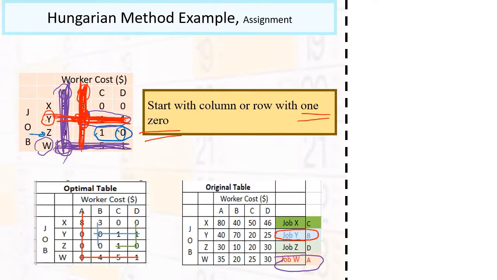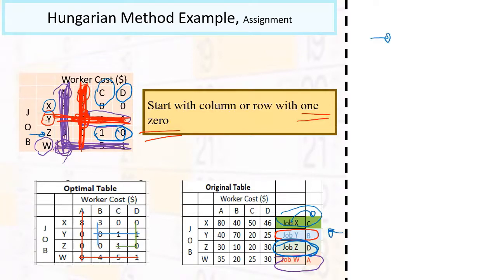And the 0 is at worker D. So D needs to be assigned to job Z. And from this point on, we no longer have to do anything else because there's only one job left, which happens to be X, and one worker, which happens to be worker C. So X is going to go to C because there is no job left but that job, and no worker left but that worker. So we just made the assignment.